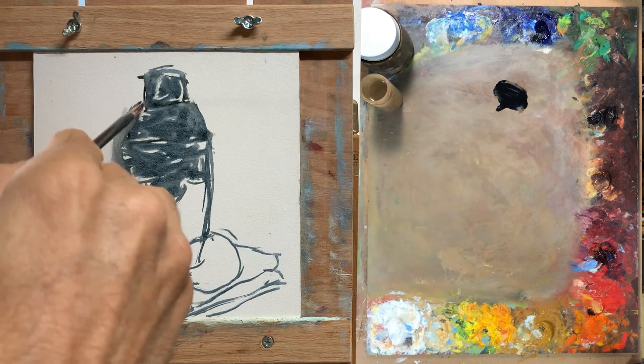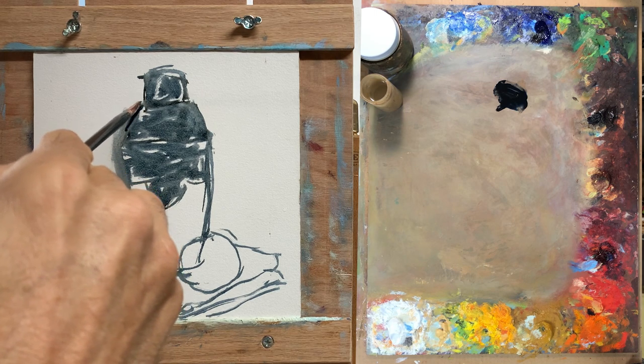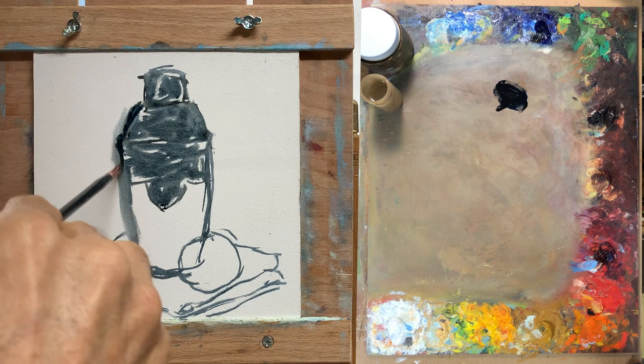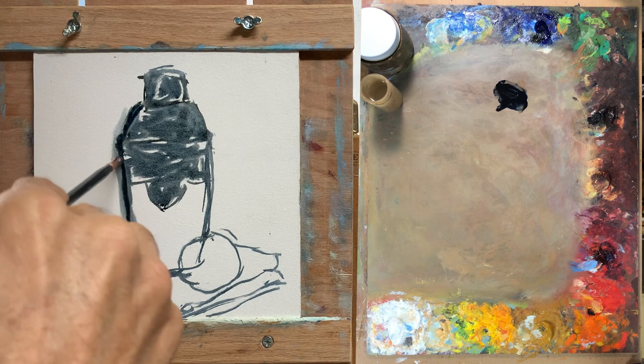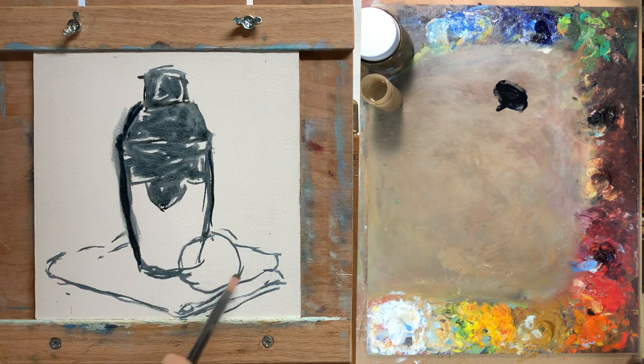So I'm still using a wash here. I blocked in a little bit of that dark area that gets reflected in the upper part of the martini shaker. And now I'm just trying to refine the outline of it, and making sure that things are symmetrical and make sense in general.